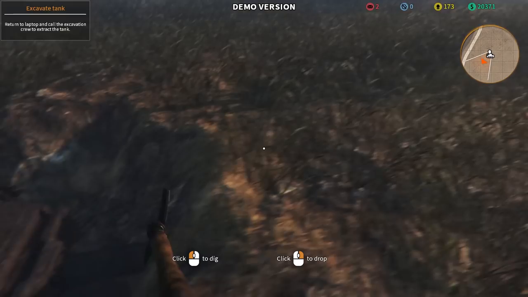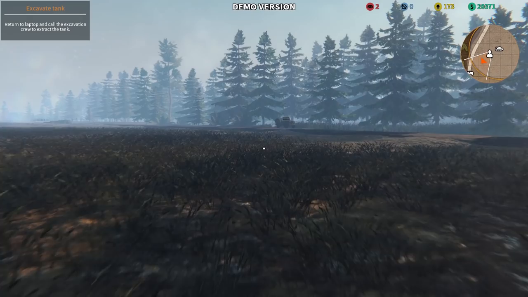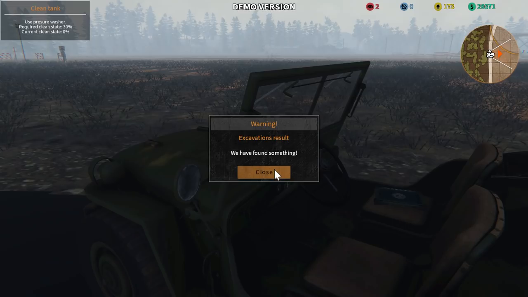Okay, excavate tank. Return to the laptop and call an excavation crew to extract the tank. Oh, that's brilliant. That is brilliant. See if I can do this now. Here we go. You've selected the area to start excavation. Do you wish to continue? It's free. Oh, hell yeah. Especially if it's free. Let's go. Let's go. We have found something. Oh, heck. Oh, wow. Look at that. That's some professional shit there.